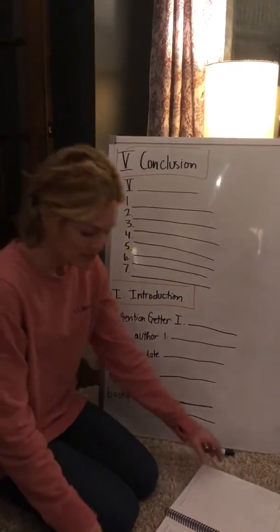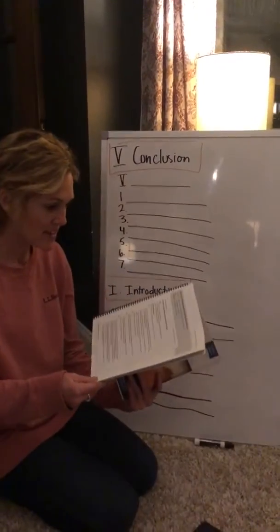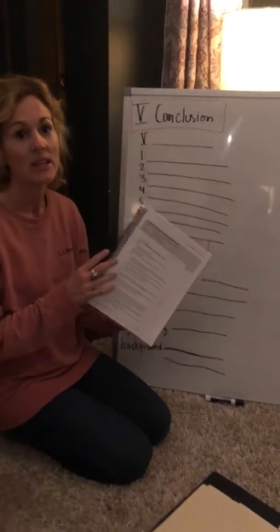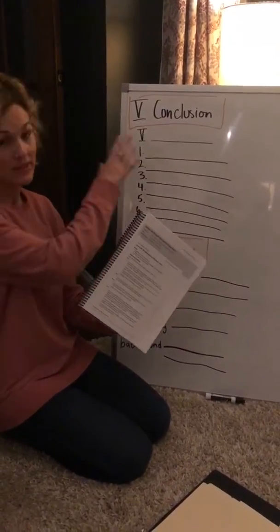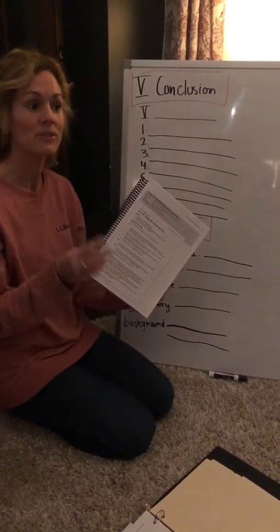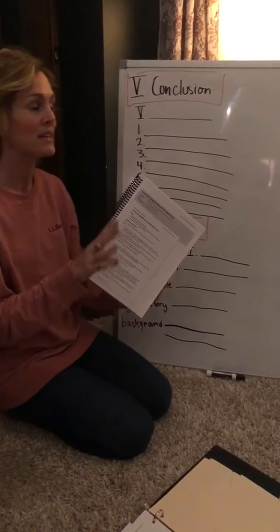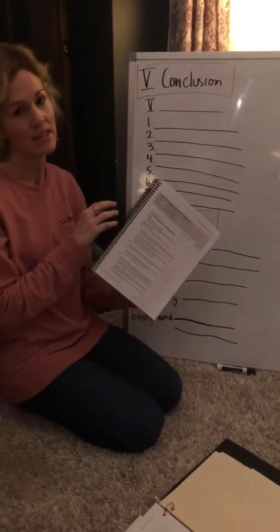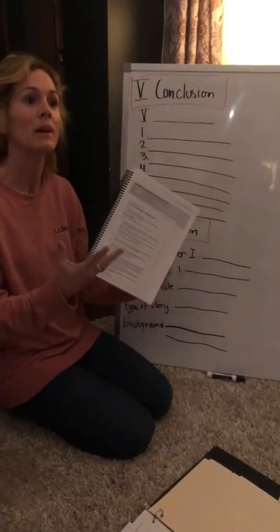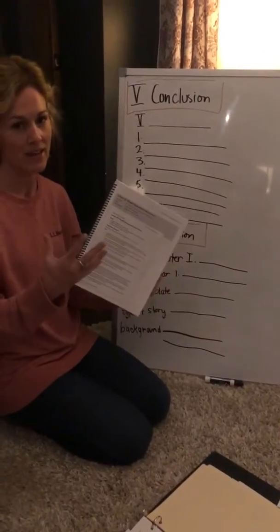Right, guys, so this week we're going to be finishing lesson 29. You're going to be doing the introduction and the conclusion. The conclusion and the introduction, right? So last week you did the 3 body paragraphs, and then this week you'll do the conclusion and the introduction. So just like your Faces of History paper, we're writing it from the inside out.